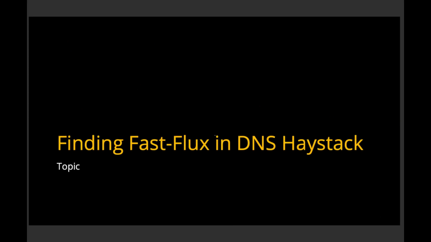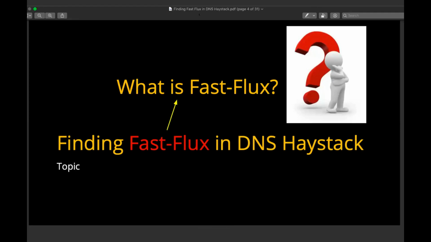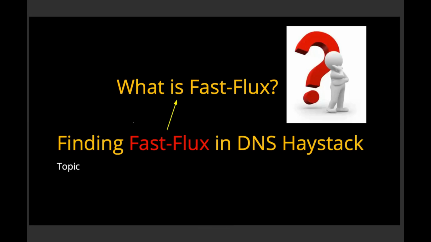All right, so now that the introduction is done, today's topic that I would like to present to all of you is finding fast flux in the DNS haystack. I think the best way to open the presentation is to start by addressing a very simple question. What is fast flux?